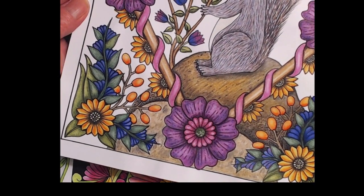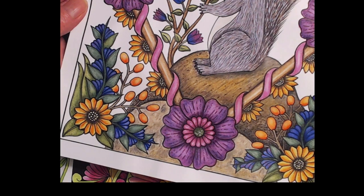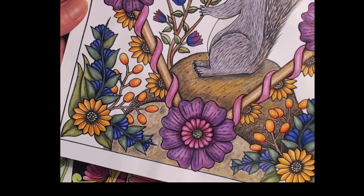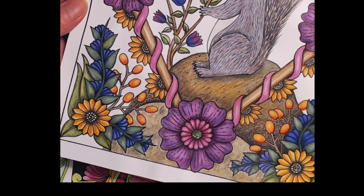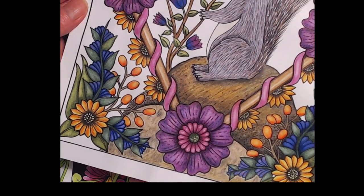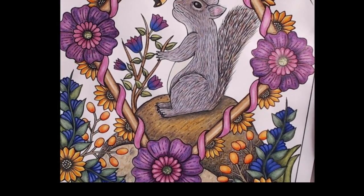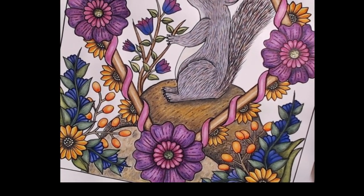So, I guess when you think you're done, you're not really done. You can always bump the color and the contrast a little bit more. And that is the difference between the 86 likes on Facebook and the 3 or the 5. The difference is the contrast and people who really understand color. So you have to kind of study color. Now, I had never colored a rock before, keeping in mind that I may draw these images, but I come new to coloring, very much like all of you.